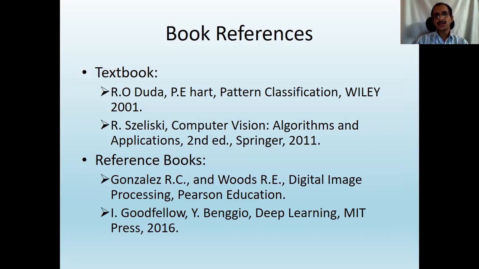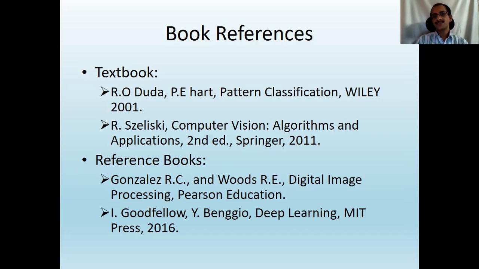The references that I will be using mainly are from machine learning and image processing or computer vision, and there are some reference books also in these areas. Pattern Classification by Duda and Hart, which is a very classical textbook for pattern classification and machine learning, is used. In that, Bayesian classification and neural networks are the topics I will be taking from that book and discussing more.